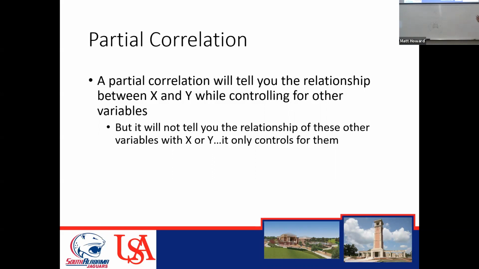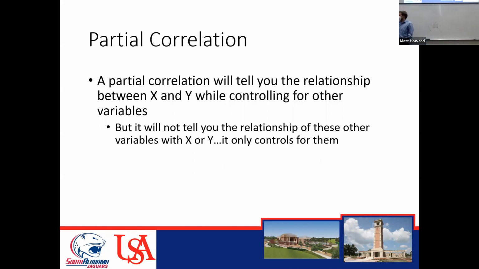So if you have cross-sectional data, like the example we used before, ice cream sales and murder rate, and you do a partial correlation while controlling for something else, that's still not necessarily going to show you a causal relationship. It might still just show you a correlational relationship. So when doing a partial correlation, still keep in mind that you have to adhere to the same rules as a correlation. You can't just find a partial correlation and claim causality. You still have to satisfy the other requirements for causality.